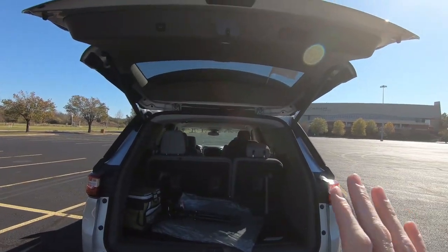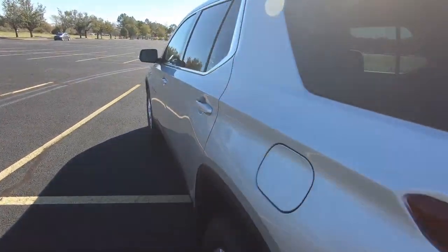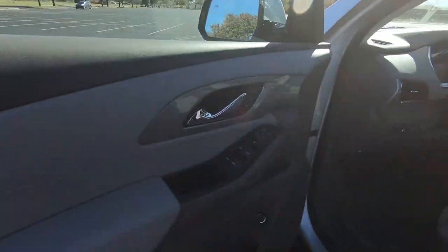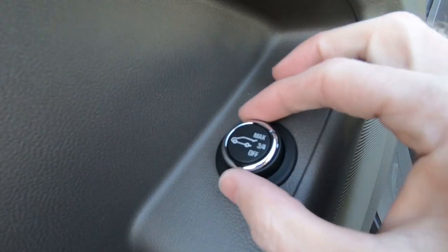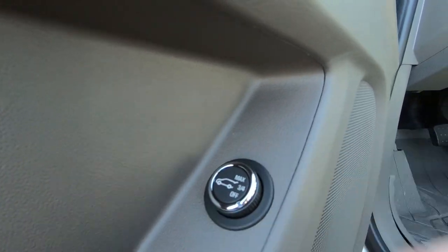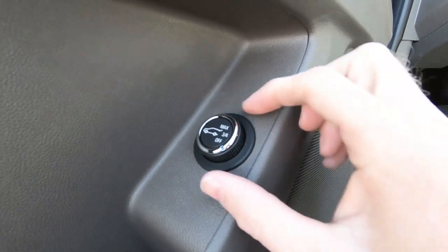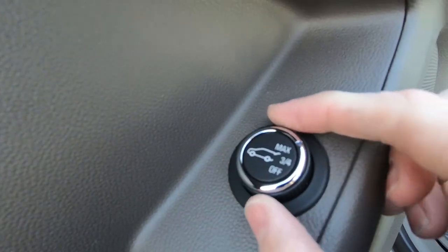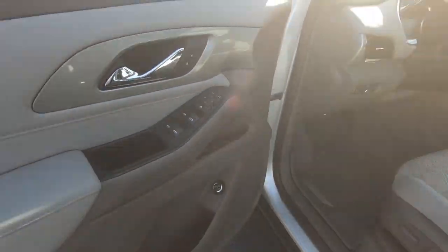I'll show you a little trick. If you ever have trouble from the rear and it doesn't seem to want to open, don't panic. Here is another option for opening the rear lift gate. But if you turn it all the way to the right and you hear that ding from the interior, that means you have locked the rear lift gate. You can also let it open all the way, or open at three-quarters depending on your situation.